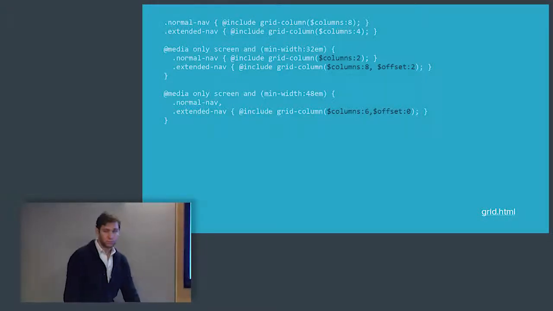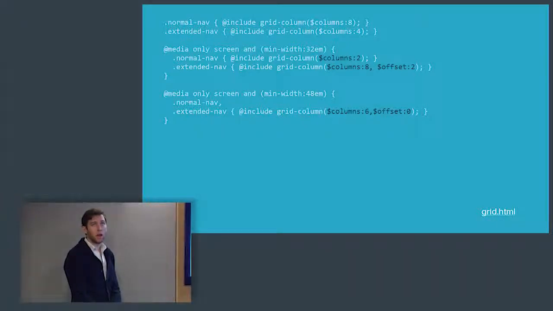So you just write the straight media query? Yeah, there are actually media query variables in Foundation that you can use as well. But for this example, we're just writing the straight media query. Could you use breakpoint with this? I believe so, yeah.